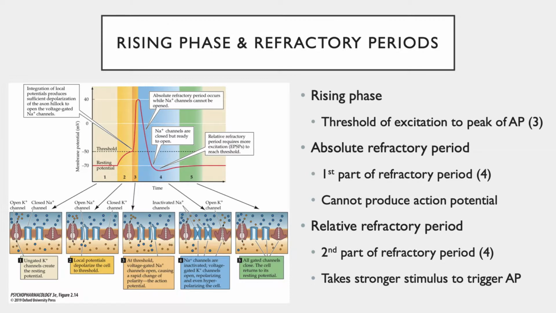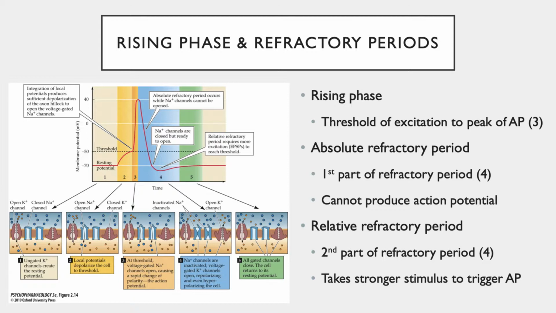At this point, the cell is hyperpolarized. You can see that because the red line that represents the activity of that neuron dips below the resting potential. That makes the gap between where it's at and the threshold larger than it is between the resting potential and that threshold. So the cell would have to be even more stimulated to get it to the threshold of excitation. The relative refractory period depends on the fact that sodium channels are closed and potassium is leaving the cell at a faster than usual rate.